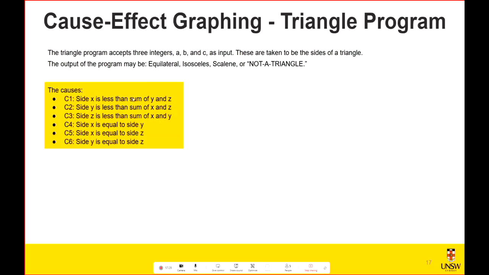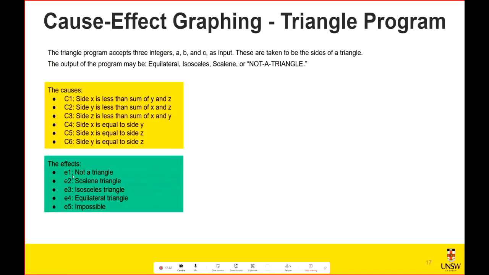So x is smaller than y plus z, and similarly y and z smaller than the other two, and we can have equality relations among these different sides. So basically we have these 6 conditions here. And for the effects, we can also have all the 5 effects we already have.